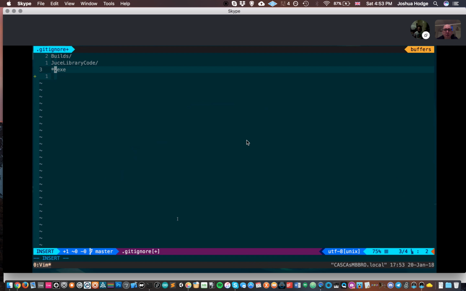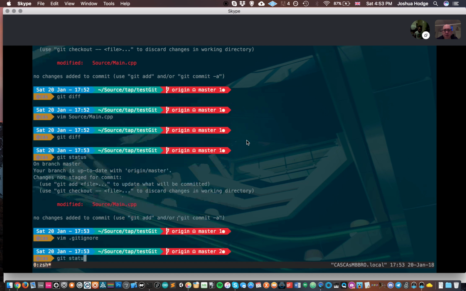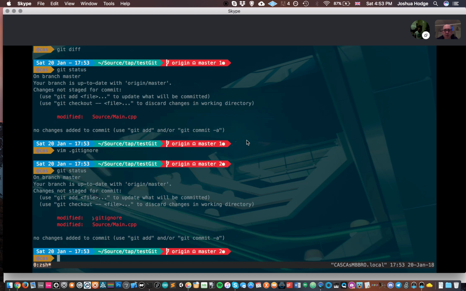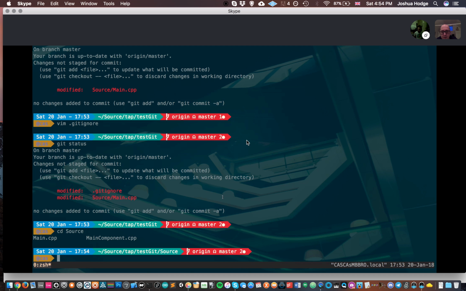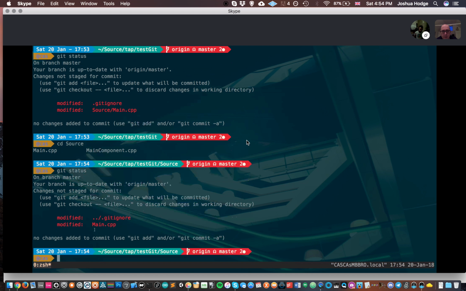You could do that, right? That would be a good rule, but whatever. Then git status will show me right here in the root this one, and right in the source folder, we'll have only main.cpp. And the danger I told you about before: if you go into source, because normally all your edits will be in that folder, you do a git status, and it will show you, hold on, one level up, you have this .gitignore changed.